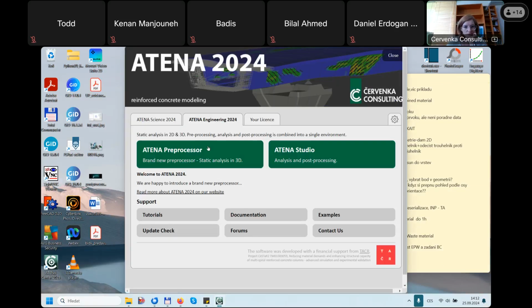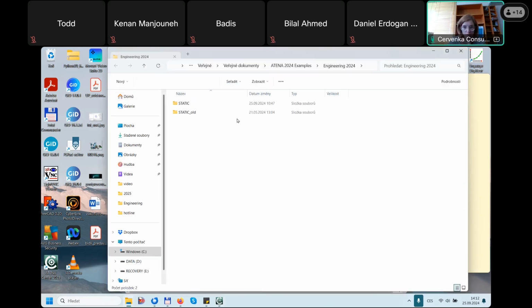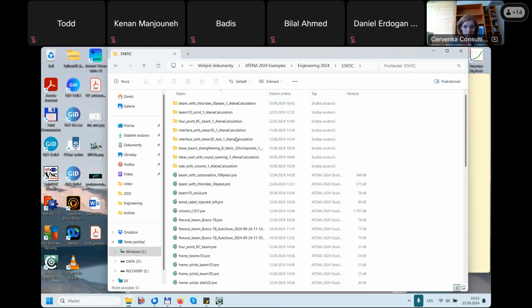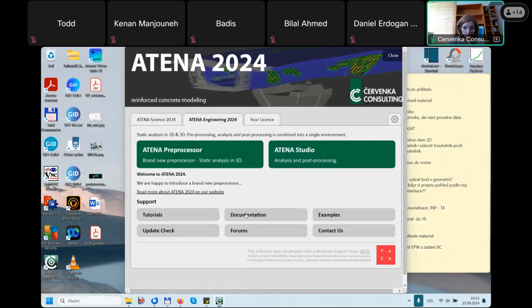And in here, beside our main tools, you can find some supportive information that might be helpful. Either you can go directly to the folder with examples that are part of the installation, or there's documentation there, all the PDF manuals that you need for this version.